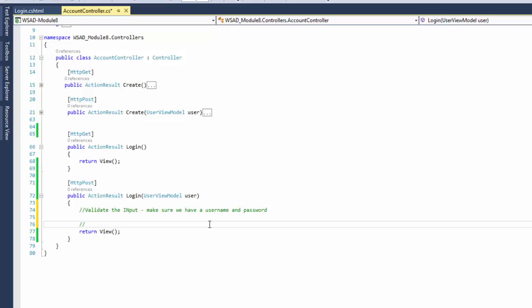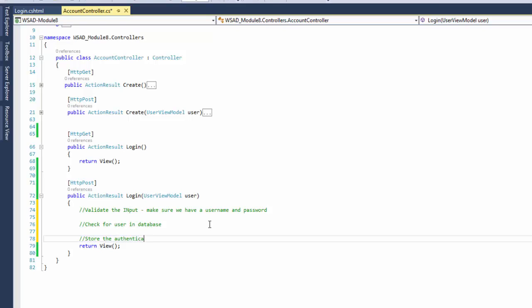The second step will be for us to check for the user in the database. Third step will be for us to store the authenticated user in the ASP.NET framework, and this is to allow persistence.